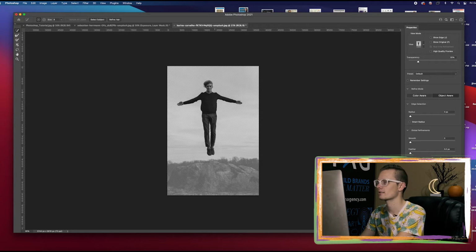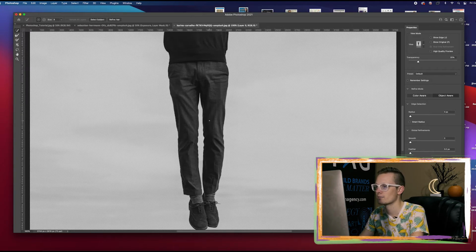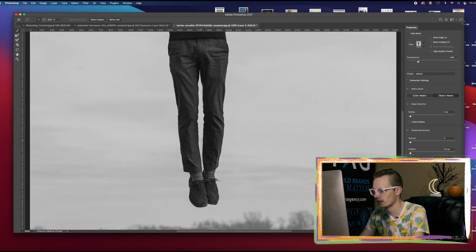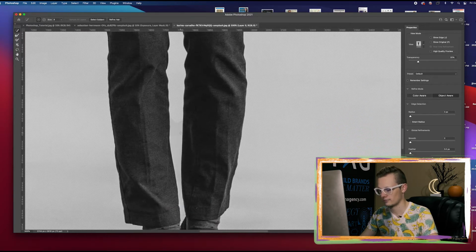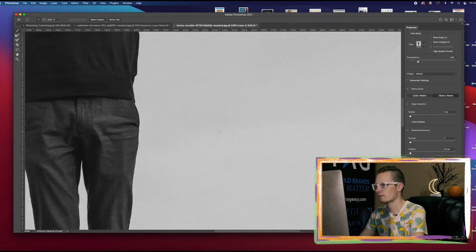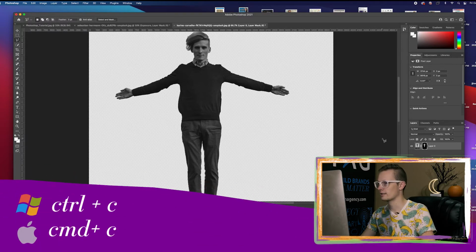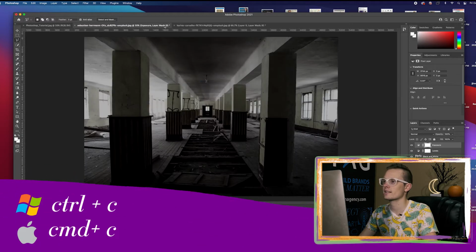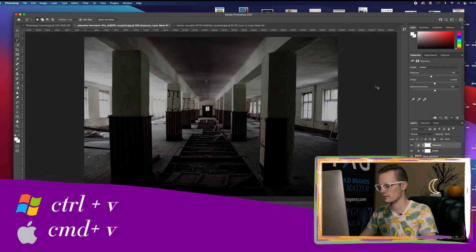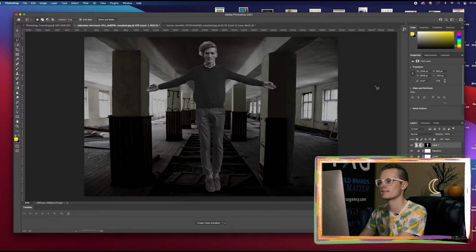This will just crop out the background of the image, and I like to go in just to make sure all the background is completely out from the subject. So from here, you just hit OK, and you can go ahead and hit Command-C to copy this layer into your background layer, and then hit Command-V to paste.